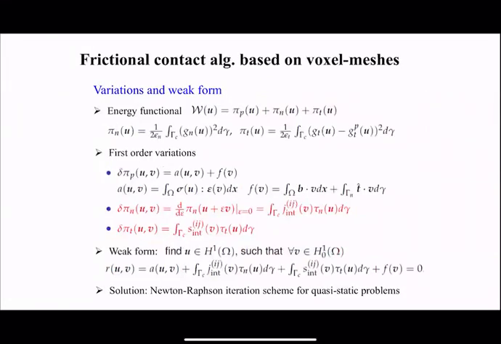So once we define that gap function, the rest of the problem is really trivial. We have a very common contact problem with the energy functional for the normal and tangential contact and also the penalty. This energy is added into the classical boundary value problem, which gives us the first variation. From that, we get the weak form, just like the displacement-based finite element, with just the additional term for us to keep track of the contact.